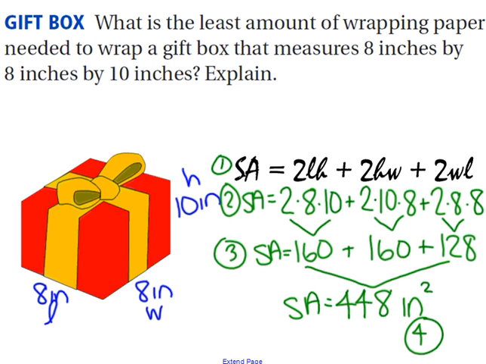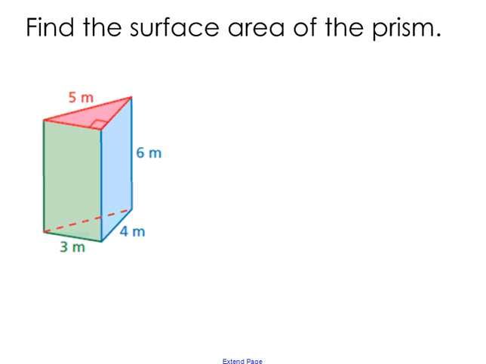All right, so now that we've done a couple examples with rectangular prisms, we're going to move on to triangular prisms. There is a formula that you can use. It's in your agenda. You can look it up online. But for this one, I'm going to show the example breaking it apart into the 5 faces. You could do this for the rectangular prism, but the formula seems to be just as structured.